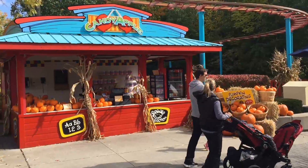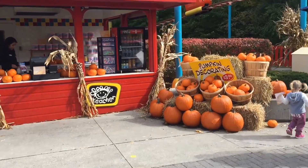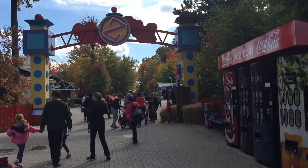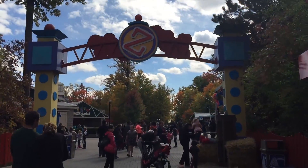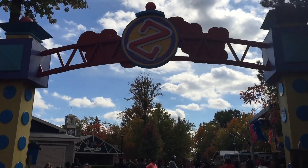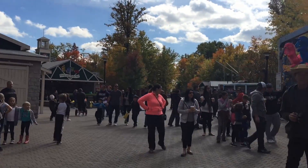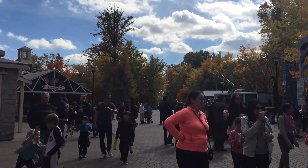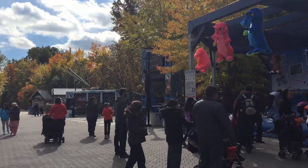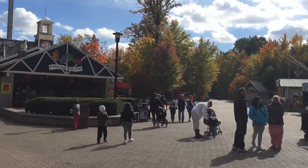Over here in Kidsville, another thing you can do with your kids is pumpkin decorating — pay $3, you get yourself a little mini pumpkin and you can decorate it any which way you want, which is pretty cool. I chose against doing the kids maze because I was a little bit busy and wouldn't have gotten too good of footage. And now I am walking over here to show you guys self-control, because you guys will see this later on tonight when I am back here for Halloween Haunt.